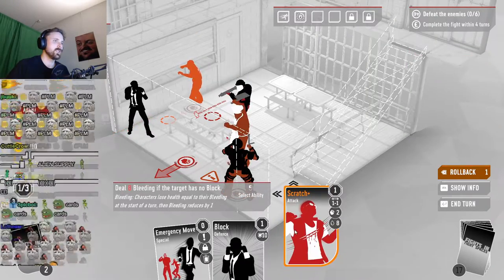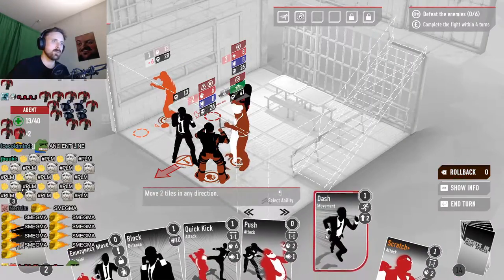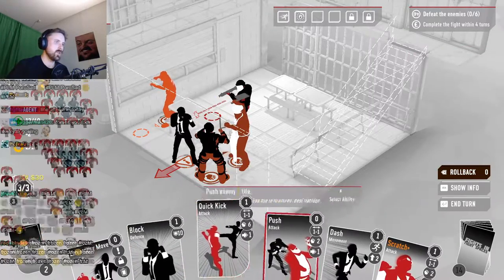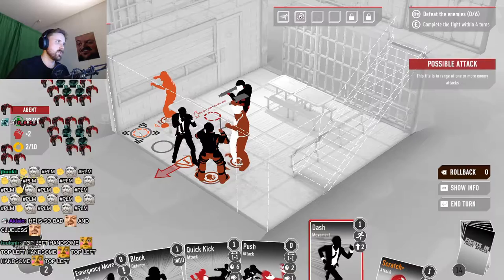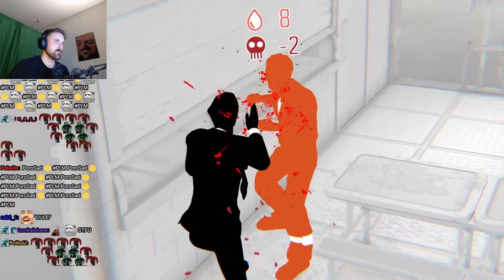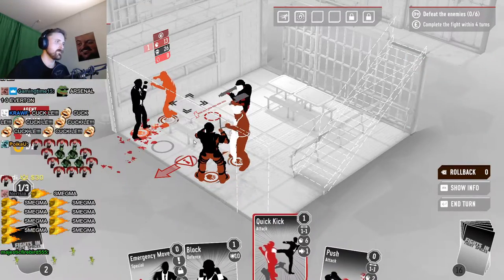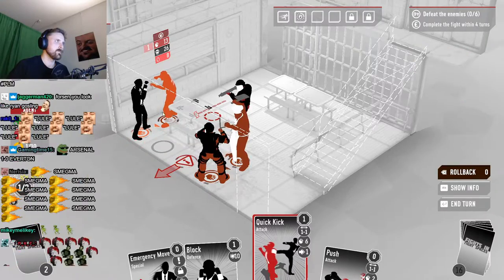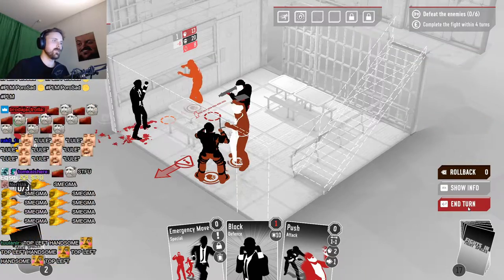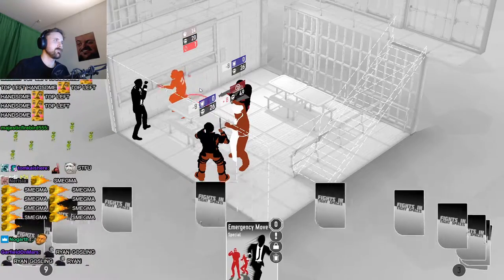I'm fucking retarded. Should've done this and then pushed him. Why am I retarded? Alright, no more mistakes. That was our last rollback. Why am I even fucking... Just fucking go over here. Turn. He's healing.